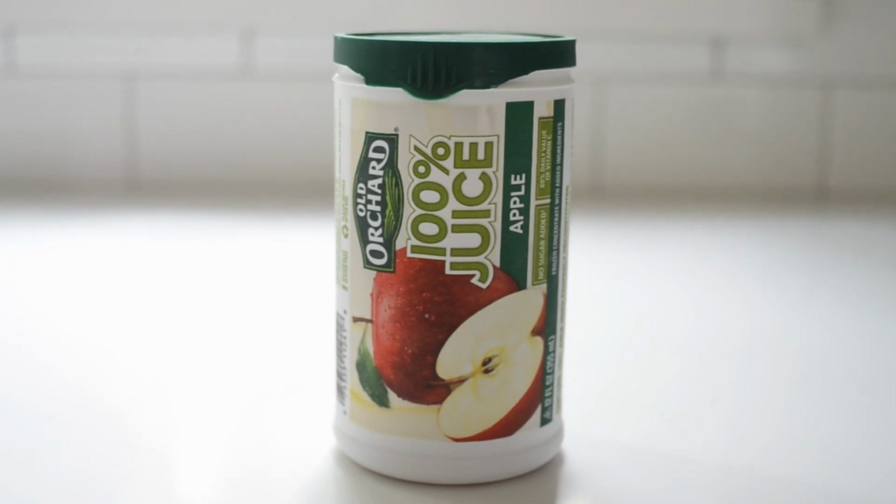Now, Starbucks uses white grape concentrate to sweeten their strawberry sauce. I couldn't find any white grape juice concentrate in the grocery stores near me, so I tried using apple juice concentrate instead. However, I found that the apple flavor overpowered the strawberry flavor too much. So I would just skip it and use cane sugar instead.